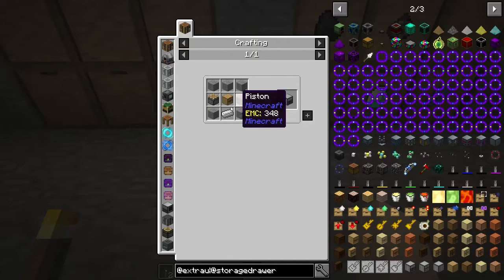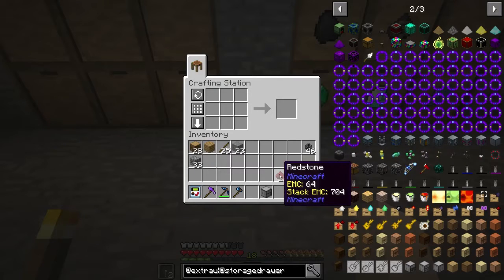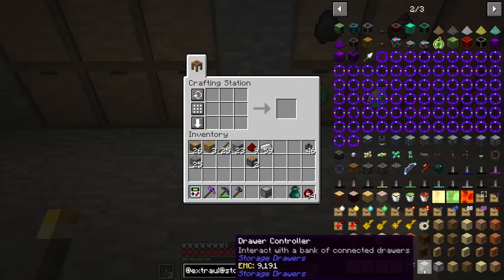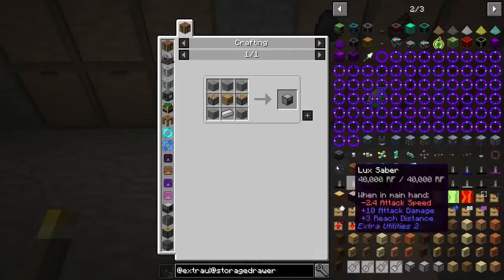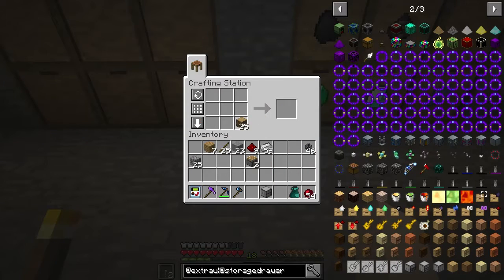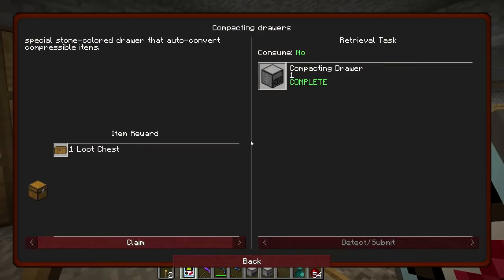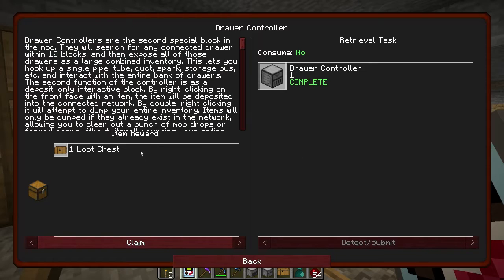So we need another drawer, two pistons, and a bit of iron. Ooh, I'm glad I got that cobblestone and the wood out. Okay. No, this one. Oh, we're gonna need one more drawer. Wow, that's a lot of work. Is it like that? And like that? I'm amazing! We did a thing! Let's claim our loot chest. And then we get this other one.